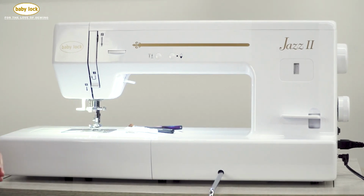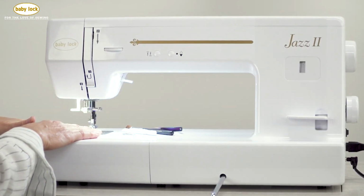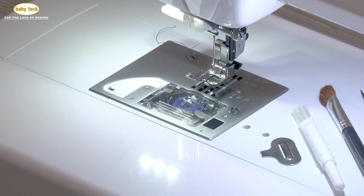As an avid sewer, I routinely clean out my bobbin case area. That's something that I can do to maintain my machine, along with taking it to an authorized Baby Lock retailer for maintenance at least once a year.